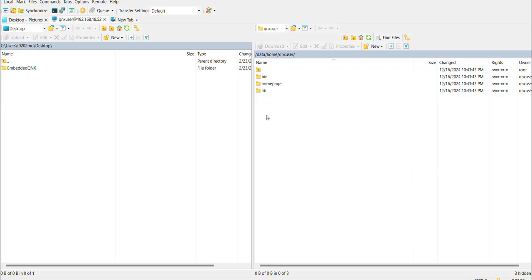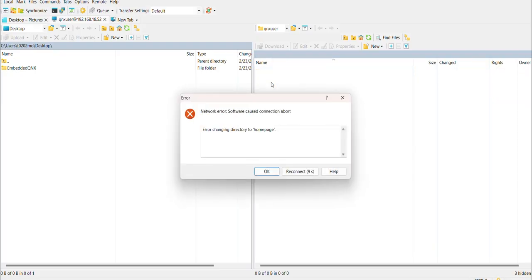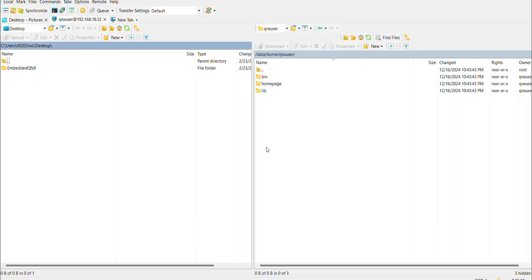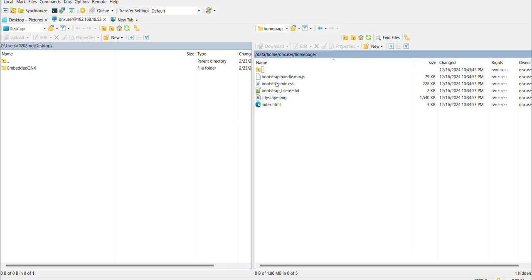Finally we got to the login. So this is our target. You can see everything on the home page. What happened? Reconnecting. You can see the home page, everything is there, bootstrapped, and then bin files.